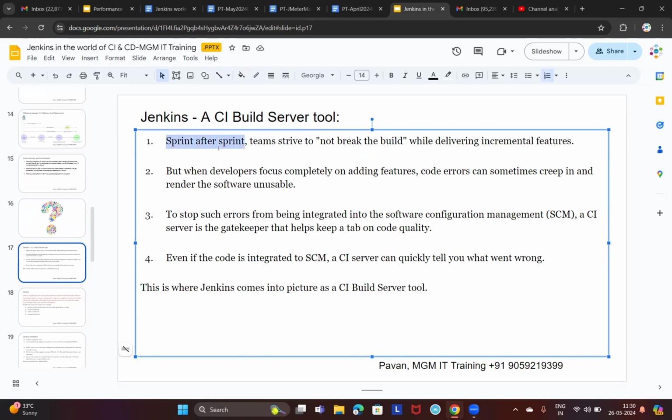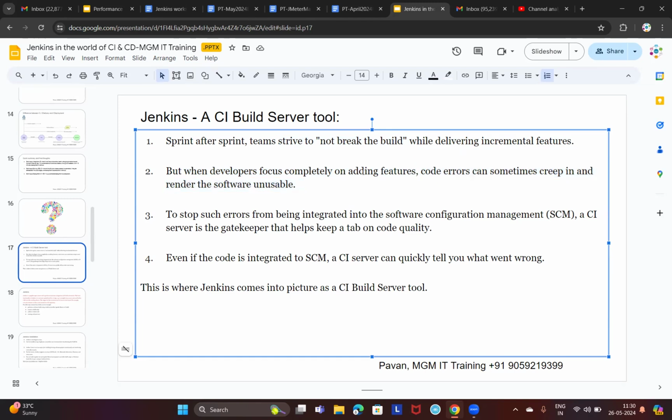Sprint after sprint means in each sprint, teams strive not to break the build while delivering incremental features. Whenever a new feature is added or an existing feature is updated, teams strive to not break the build, meaning the application should not be broken. But when developers focus completely on adding features, code errors may sometimes creep in and render the software unusable.